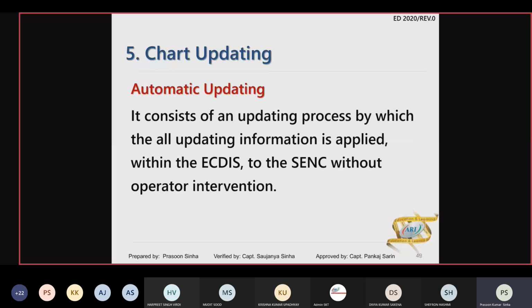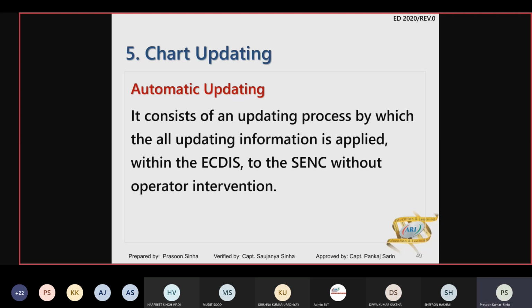When we are updating the chart, these update files are also going and getting saved in the system. When we are displaying the chart on screen, हमारा SENC जो है सिस्टम नेविगेशन चार्ट, उसमें ये अपडेट का भी इंफॉर्मेशन आता है, ओरिजिनल ENC का भी इंफॉर्मेशन आता है, और दोनों को मिला के एक पिक्चर, updated picture is displayed onto the screen.